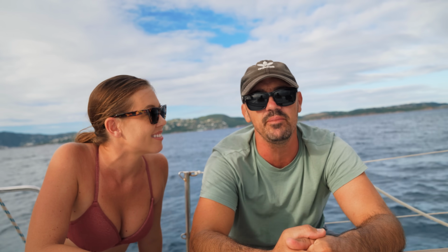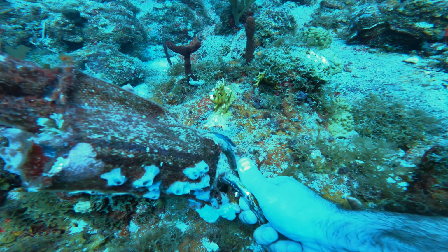What about the mooring? Was the mooring looking good down there? The mooring looked good. It was kind of deep. I got down there, no worries. But I mean, is it the strongest looking mooring I've ever seen? No, but I think it's sufficient for ours. We have a little boat, so we're gonna be fine tonight. Other than the little bit of roll we're dealing with here, who cares?